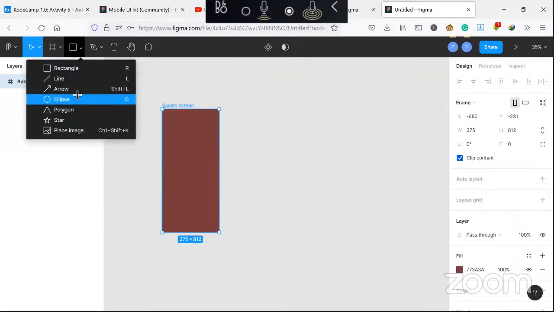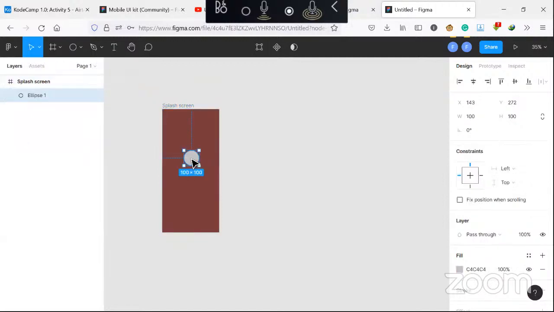I want to place an image here. So I'll put this, and then I'll decide what size I want that to be. Make this 334 and make this 222.